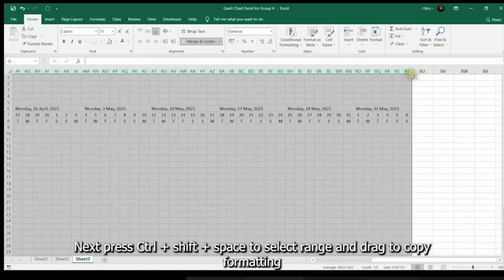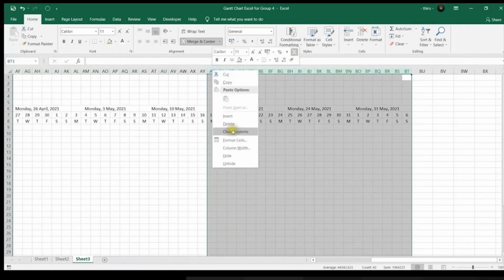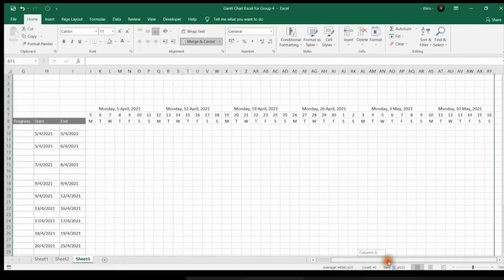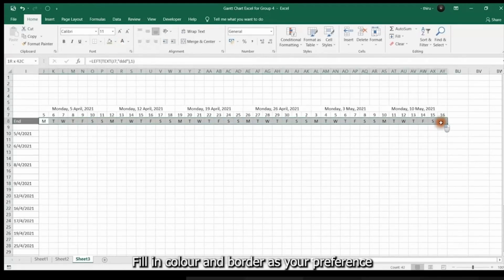Next, press Ctrl plus Shift plus Space to select range and drag to copy formatting. Fill in color and border as your preference.